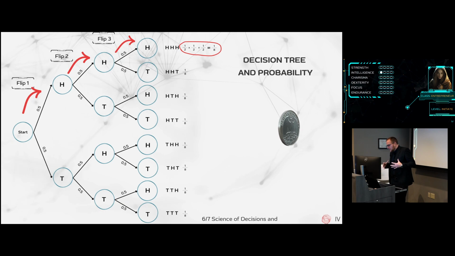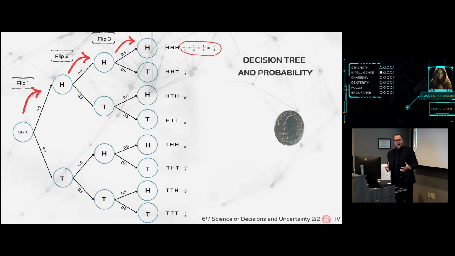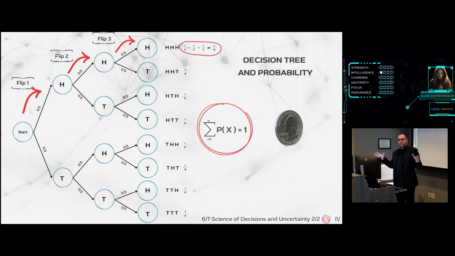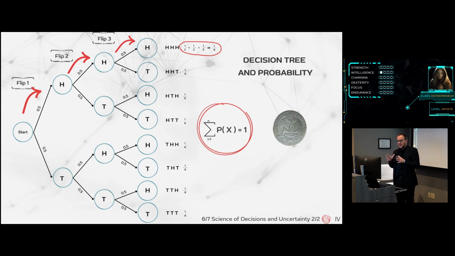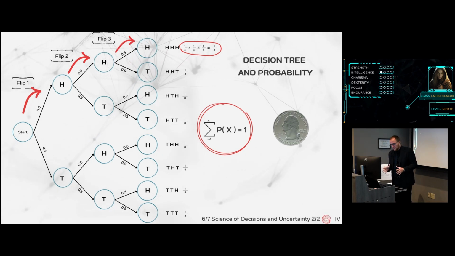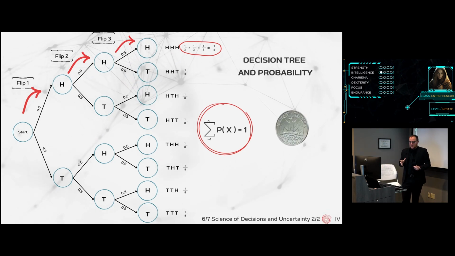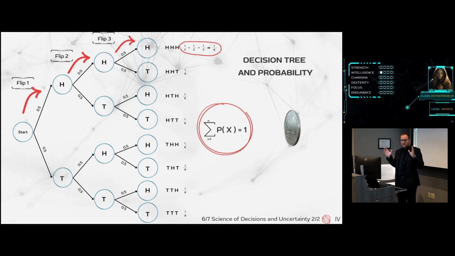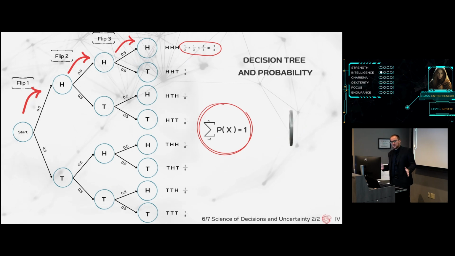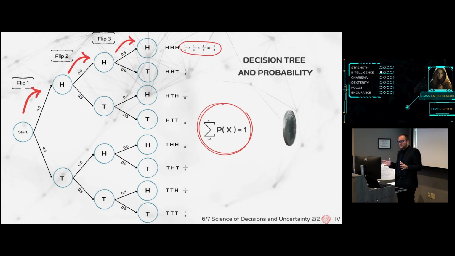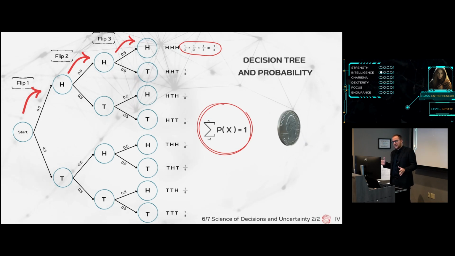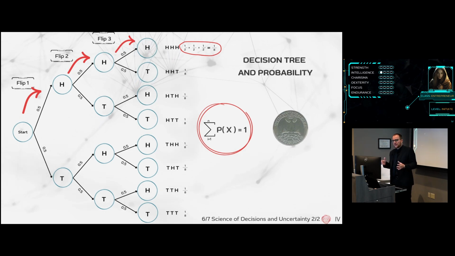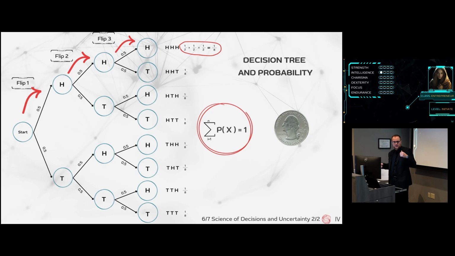Now, if we would take decision trees to the next level, I would add probabilities on it, so that not only you have a map of your decisions, but you actually can have the probabilities of each outcome. In this example, we have a coin toss that we flip 3 times. Each time you have only 2 possible outcomes, heads or tails. We flip it 3 times, and by the end, there are a total of 8 possible scenarios of outcomes. There can be 3 heads in a row, there can be tails, heads, and whatever.